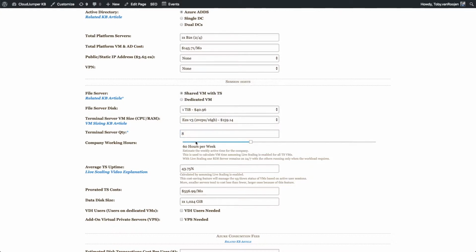When you increase the number of machines, you do increase the number of disks, which you don't save when they're turned off. So there is a little bit of an increasing cost on that side, but the compute savings continues to overshadow that. So now we're down to $556 instead of, what were we at, $1,200 and something before? So for $556, we still have the same 16 CPUs, the same 128 gigs of RAM, but we're paying less than half for it.